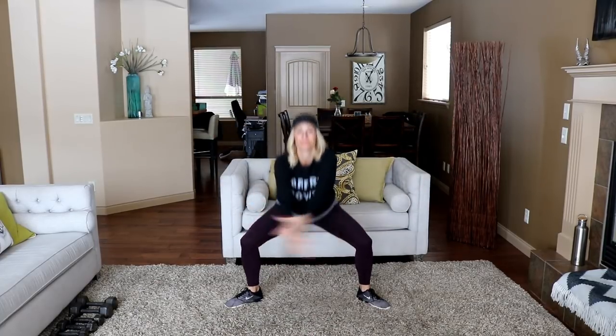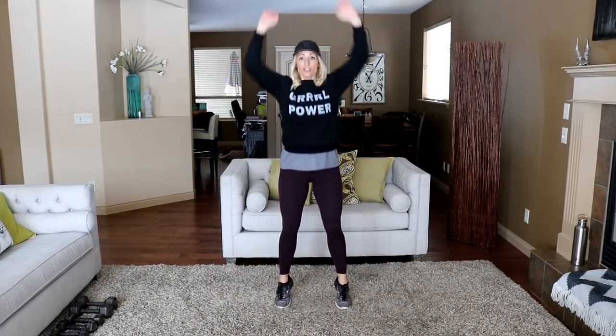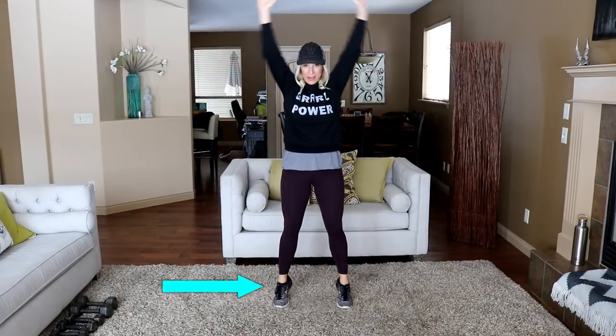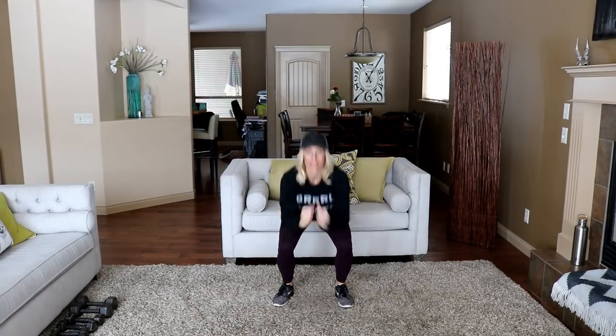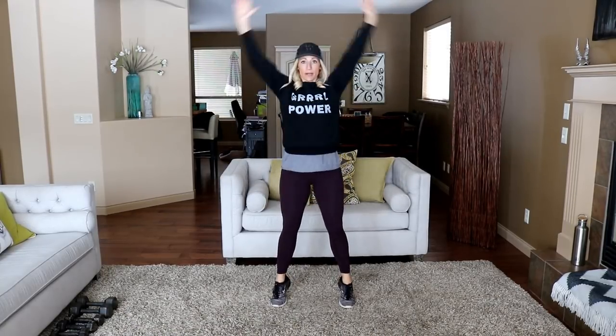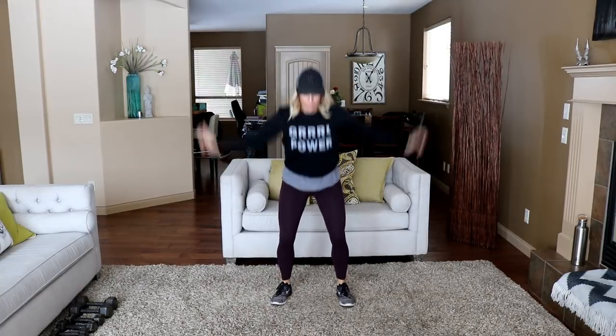One more right here. All right, get into a squat position. We're going to squat down, reach up overhead press, just like that. And tiptoes, okay? So we're going to warm up the calves there. I'm reaching up, standing up on my tiptoes, as high as I can go. That's it. Yep, it's getting me warm. I will not need this sweatshirt in a few seconds for sure.